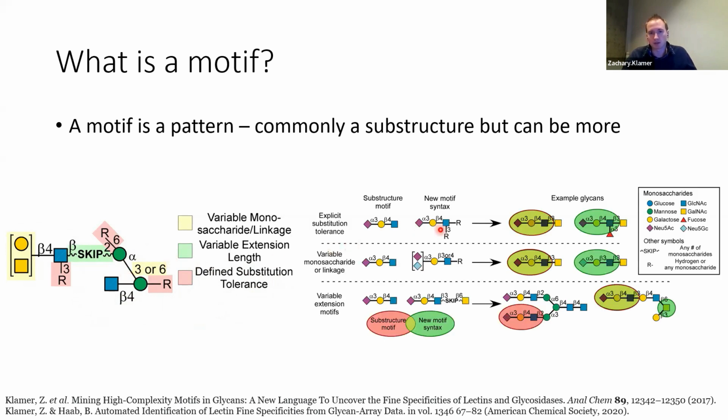So we could define a motif, for example, which captured both the sial alpha 3 type 2 LacNAc as well as the sialyl Lewis X, as you see here, capturing both of these glycans. You could define a motif which included Neu5Ac and Neu5Gc in a 3 or 4 linkage arrangement, such as this. Or you could define a motif which was the interaction between a core feature, such as a core GalNAc, and a terminal feature as shown here. So you can specifically define the presentation of a terminal epitope as we see like this.